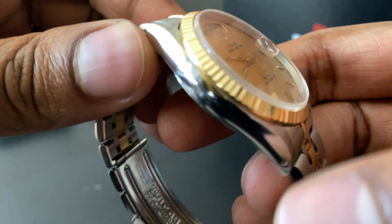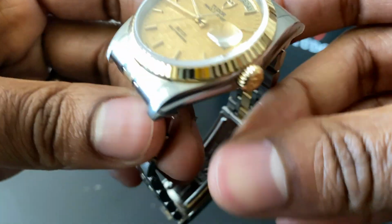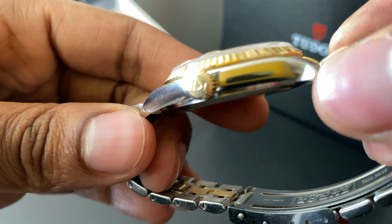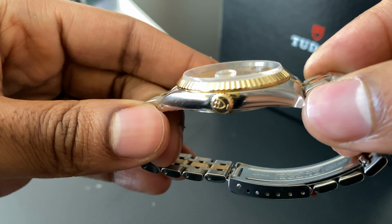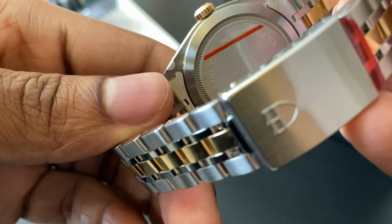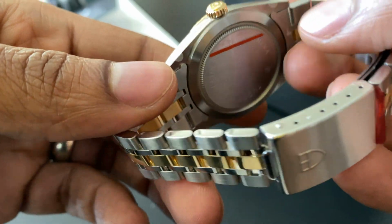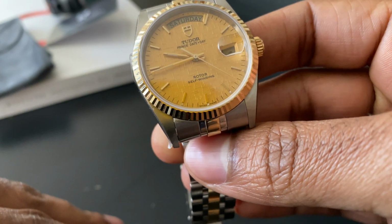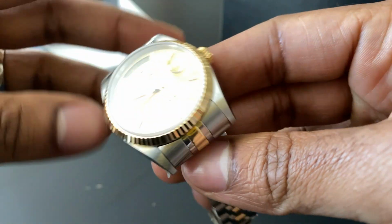Now, to talk about this watch in more intricate detail, as I mentioned, it does feature a 36 millimeter case with a day window located at the 12 o'clock position, and a date located at the 3 o'clock position, and that date does feature a magnifier like typical Rolex watches, so it does deviate from modern Rolex Tudors, which just have that feature omitted. It does have very distinct lume. It's just these little dot pips located at every hour marker. It's nothing that's going to be too impressive compared to the Rolex I had, but it does give you some level of lume, but it does fade quickly.